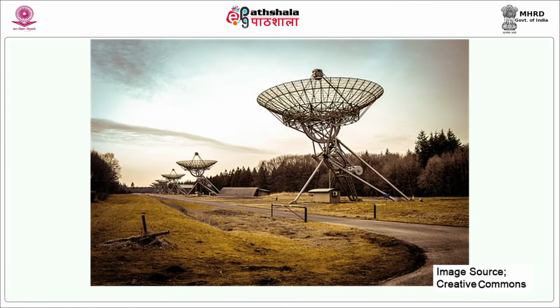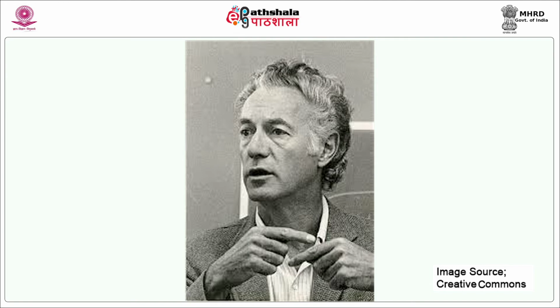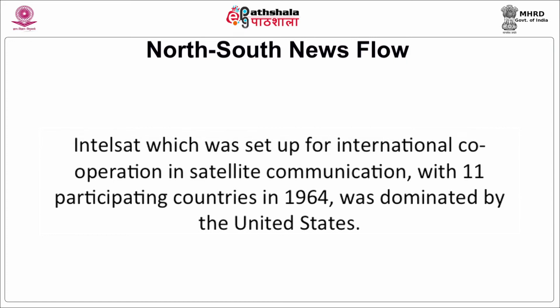The developed world was strengthening its position in terms of communication networks further, while developing countries had little meaningful input into decisions about radio frequency allocations for satellites at a key meeting in Geneva in 1963. Intelsat, which was set up for international cooperation in satellite communication with 11 participating countries in 1964, was dominated by the United States. The flow of news among nations was growing thin, with distorted realities of the world, where important events of the less developed countries were ignored or merely covered, noted the American media scholar Wilbur Schramm in 1964.